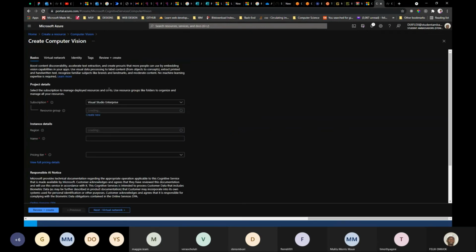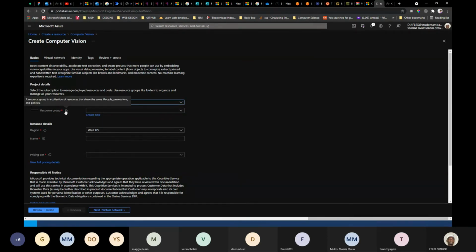These are the resources we are creating. You will select the subscription you want to use. For example, because you'll be using the Microsoft Azure for Students subscription to activate your code, you can select Azure for Students Starter. But in my case, I'm going to use Visual Studio Enterprise.